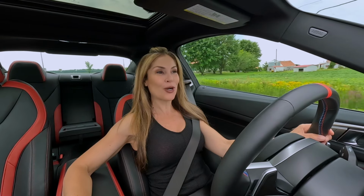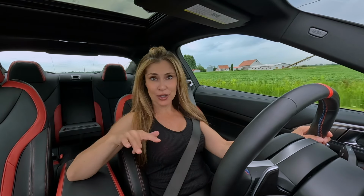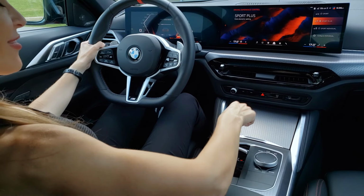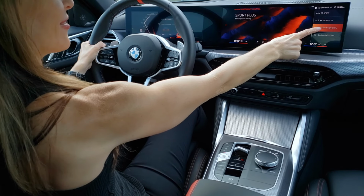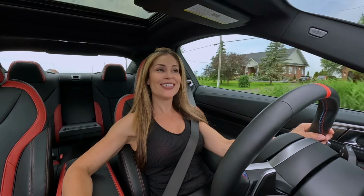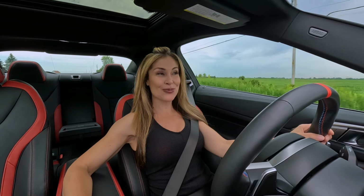So I went out for 2 different test drives. Both of them were 90 minutes, both using the exact same roads, sitting in traffic, driving on urban roads and on the highway. In my test number 1, I had a more spirited drive using sport mode, throttle mashing, doing nothing to help my fuel efficiency, and knowing full well that I had to fill up with premium fuel. Not fun. So that aside, I was only able to average 13.1 liters per 100 kilometers, which is not very good at all.